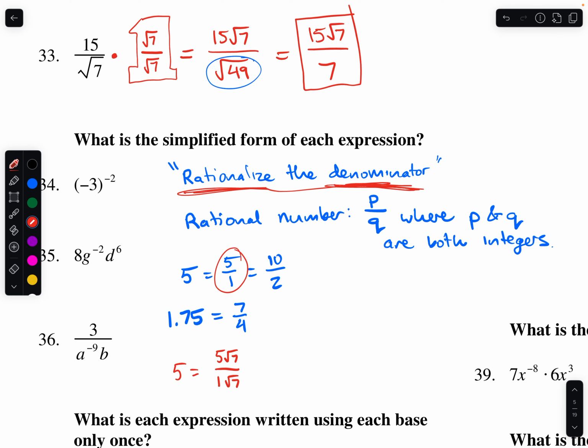And that would be what in most math classes is considered the more appropriate answer, the more proper answer. Again, for my class, you can totally leave it like that. You do not have to rationalize the denominator. But if you see an answer key and it shows this instead of that, now you know why.